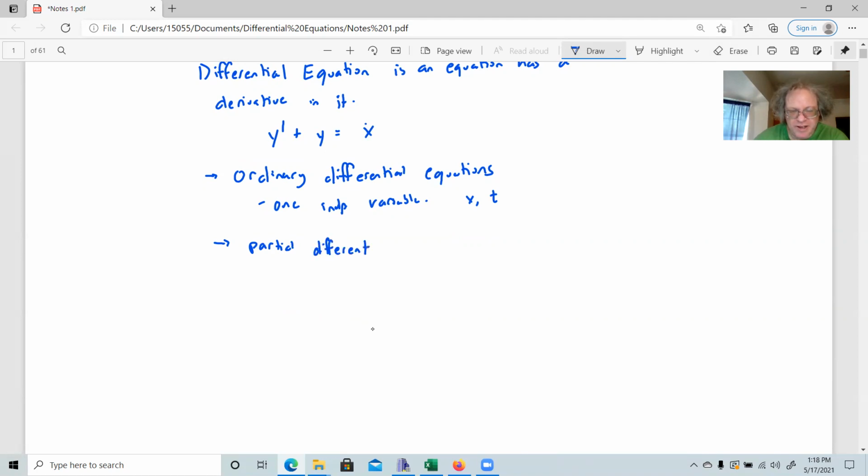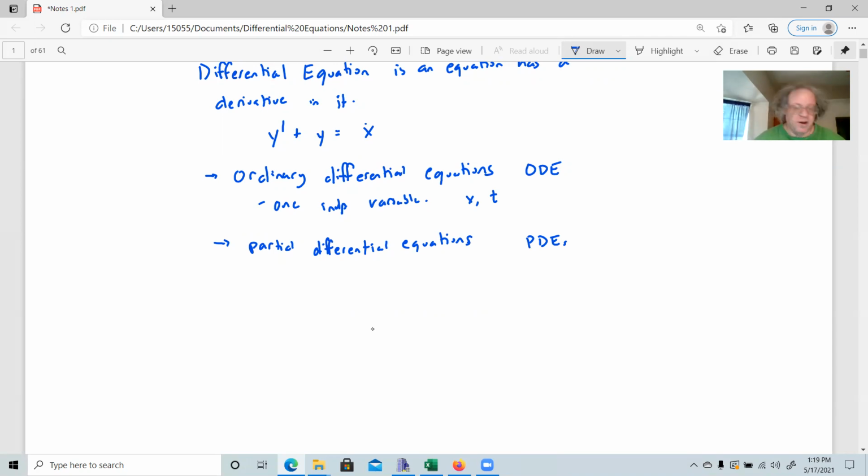We will barely scratch anything that even resembles a partial differential equation. These have a partial derivative in them. Okay, these are much harder. If you've taken Calc 3 and you've dealt with partial derivatives, there's one section where we deal with partial derivatives, but we kind of turn it into a partial derivative of x and y and then just go with that. But we really don't deal with PDEs in this class. We just deal with ODEs. Okay, that's pretty much our differentiation here.